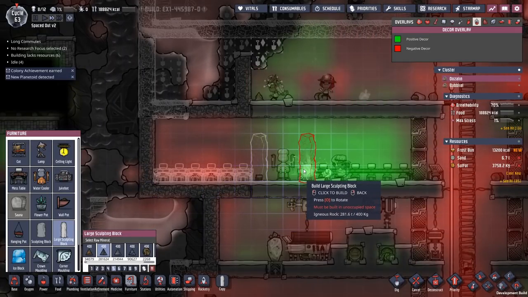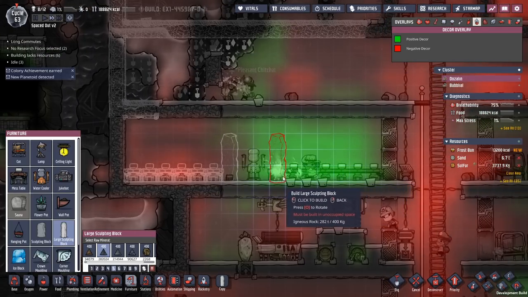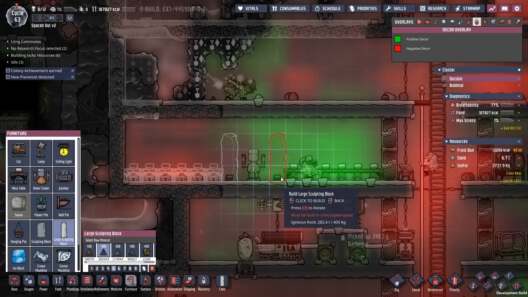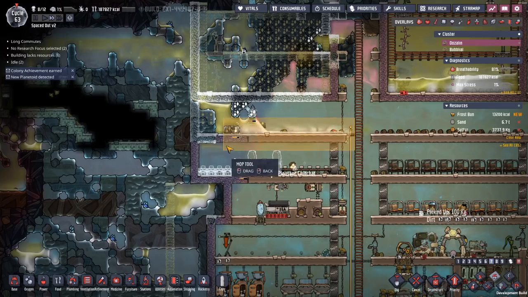The problem with this is that now there are some people who do not have a place to sleep. Come on, how long does it take to deconstruct the table? There. All right, that should be fine. And I know it's going to splash and it is just what it is.